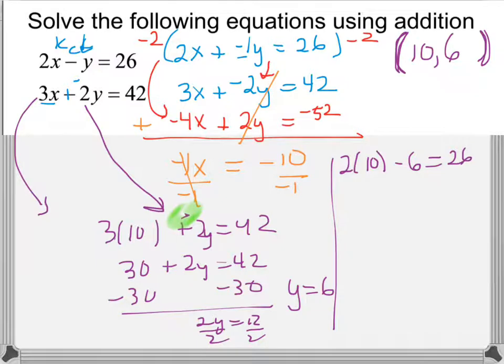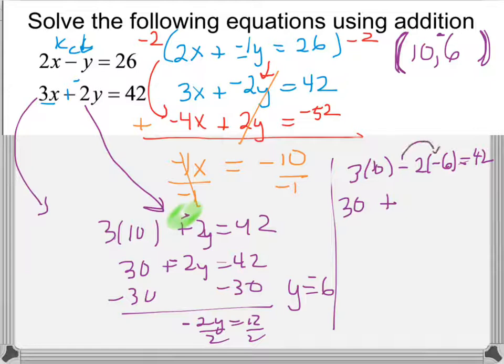Alright, so let's just follow through. This should be negative. This should be negative, so that means y would be negative 6. So let's make this negative 6 here. And so let's plug this back into the equation. So this would be 3 times 10 minus 2 times negative 6 is equal to 42. Whoa, and I even had the number on the right incorrect. So hopefully now this would be 30 plus, because you'd have a minus and a negative, plus 12 is equal to 42. So that one is correct.